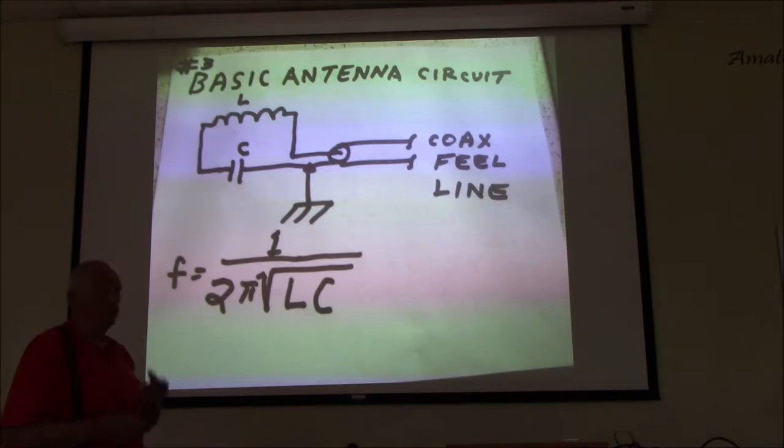That's the equation I'm looking for for a T antenna, because it doesn't obey that completely. It obeys a different equation. So we need a new equation. So go to the next one.